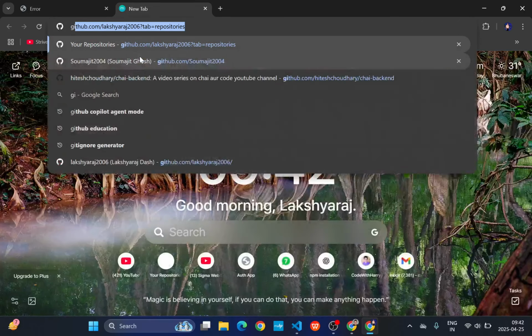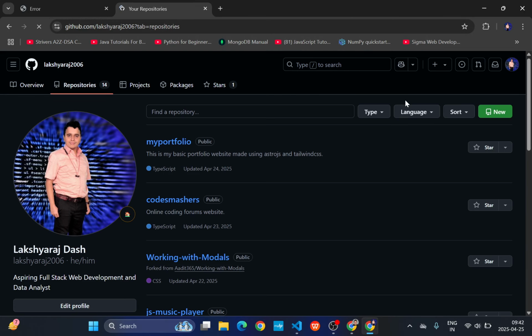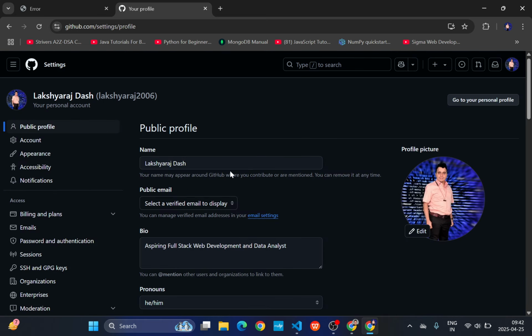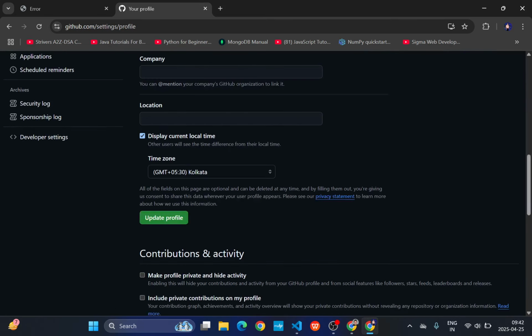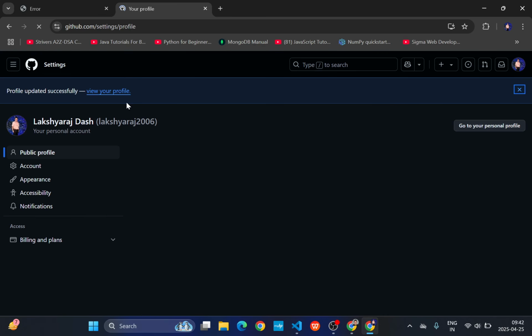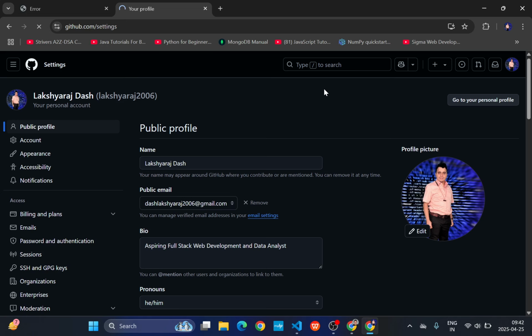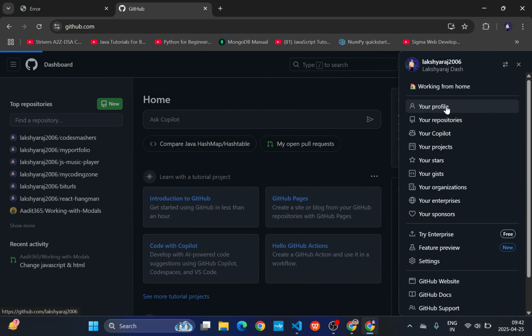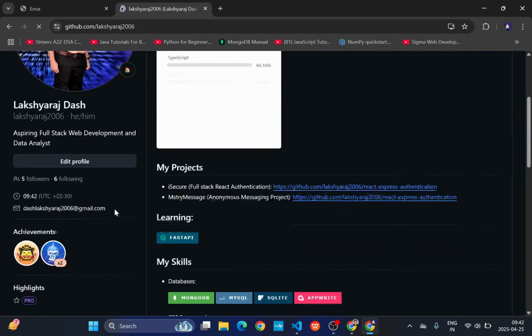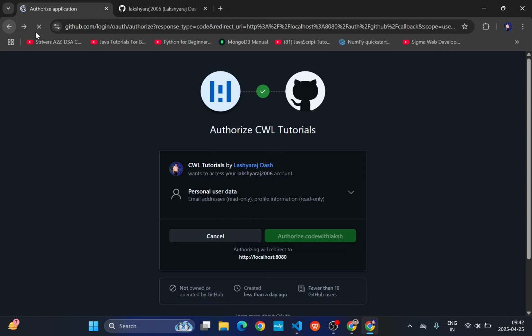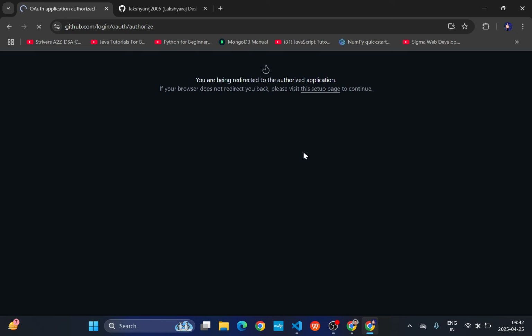I have not given access to this, so I need to go to my settings on GitHub and my profile. Okay, it's displaying my email address. If I reload, it says failed to obtain access token, so I authorize again.